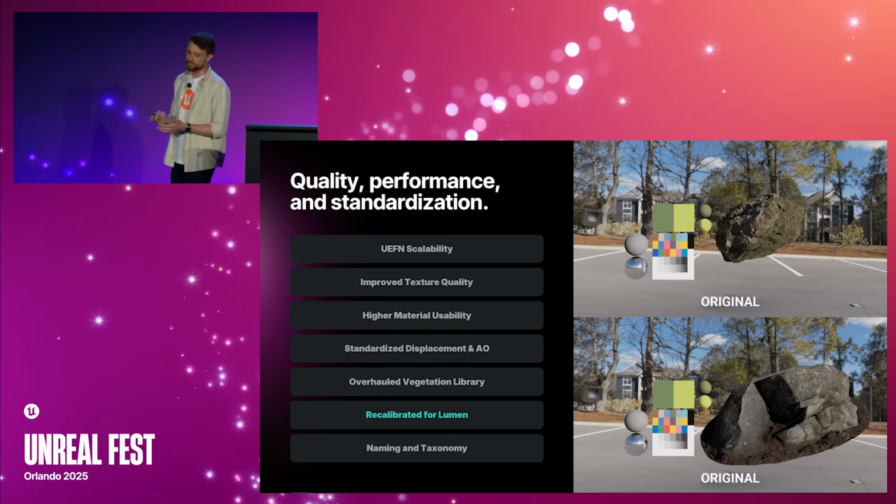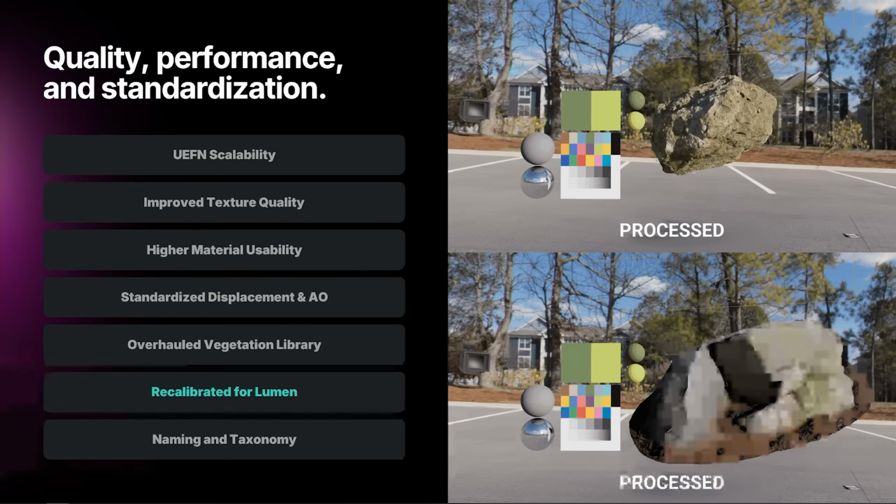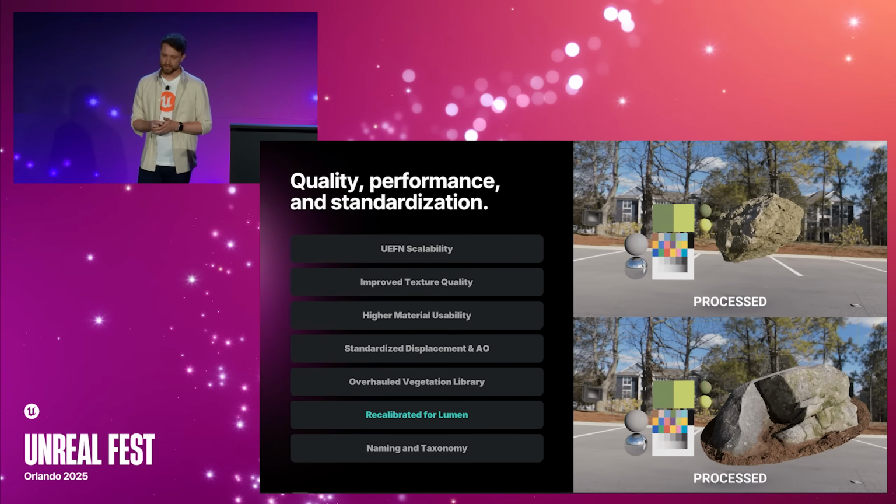So now on to some future-facing features that are yet to be released, starting off with calibration. We have gone through and recalibrated the entire library to have a more accurate lighting response. The goal is to create base color maps that are far closer to artist expectations and a big step towards more realistic visuals. This was a massive collaboration between the Quixel team and the rendering engineers and color scientists at Epic, and we're very happy with the improvement and believe you will be as well.